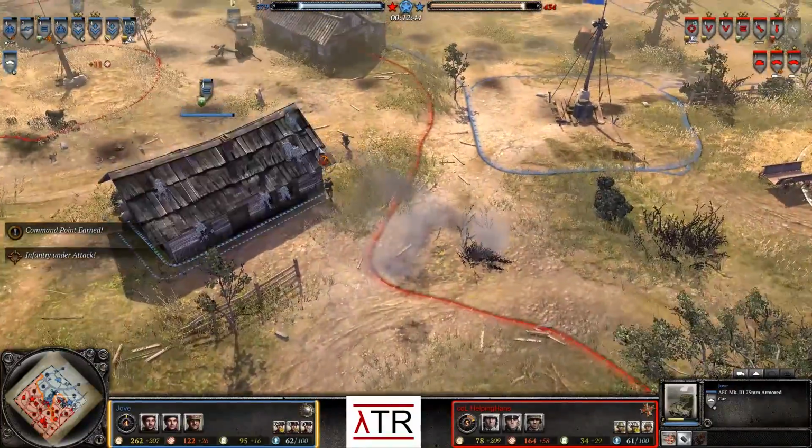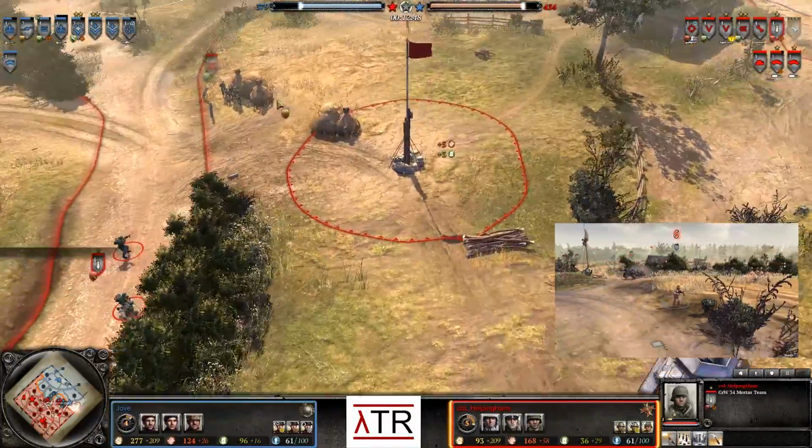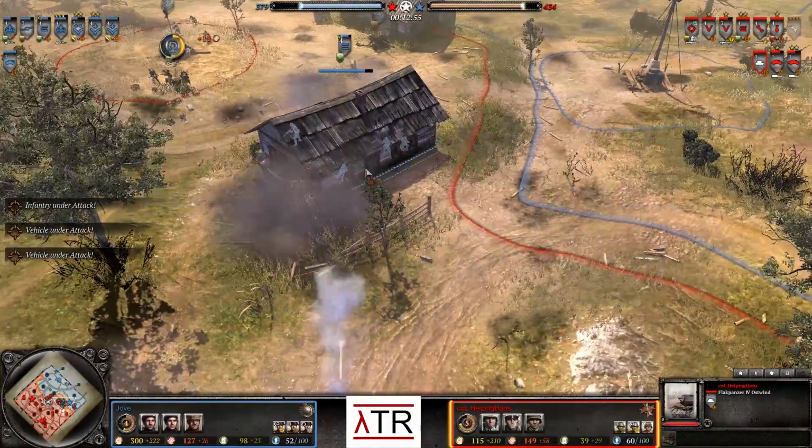222 on the right-hand side, harassing the Royal Engineers. The Vickers machine gun holds up inside the shack. Moving forward, we have the mortar setting up, going to be trying to flush it out. Ostwind moving over to the right-hand side, going to be also getting some damage in there on that house.